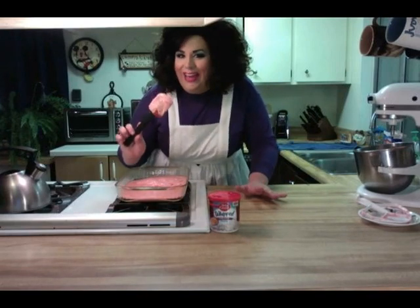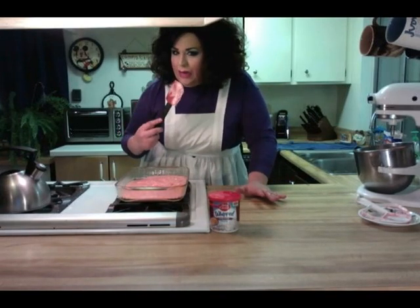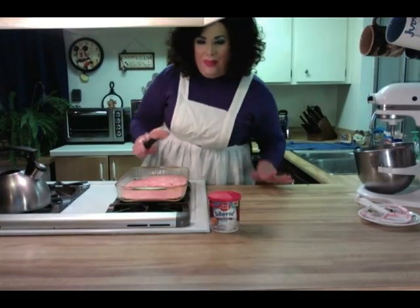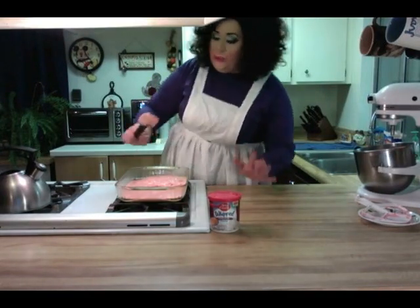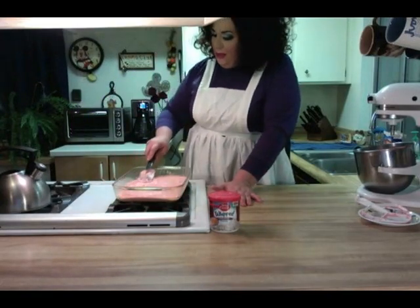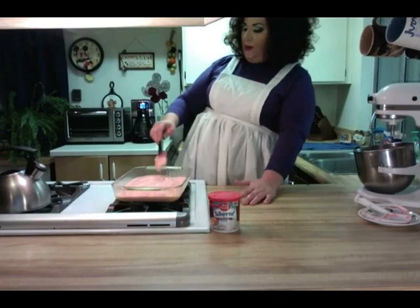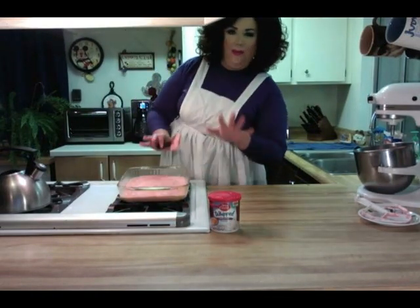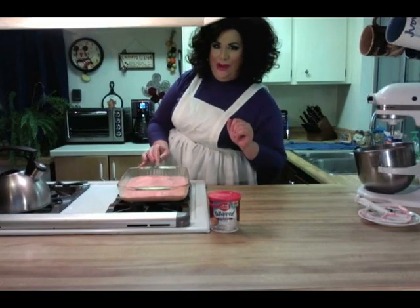Okay, now take your spatula. I just wanna lick it. Take your spatula and spread out the batter so it's nice and even across the cake pan. There we go. Isn't that lovely? I bet this is gonna bake up to be beautiful and moist.